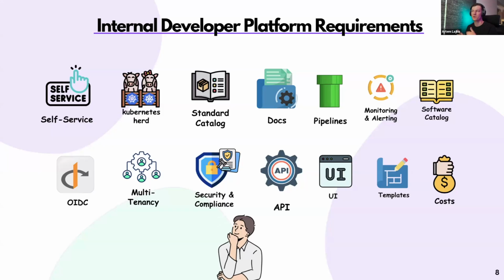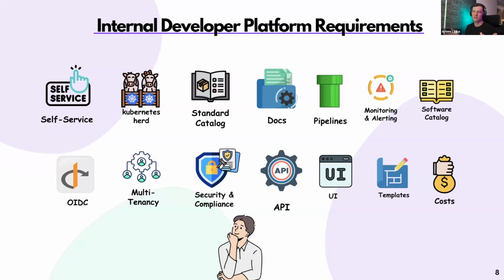Of course, you need some monitoring and alerting part, and then the software developer or software engineer reaches out and says, yeah, and we also want a software catalog. I say, what do you mean by that? They say, yeah, you have a standard catalog. And if we have, for example, different departments using our tool, we want to provide it as a Helm chart, so the different teams can deploy it, and we want to integrate it so they can use it via self-service and deploy it with our custom configuration for the different departments. I say, okay, I get it. You want to integrate your third-party tools or your custom software into the catalog. They say, yes. I say, okay, get it.